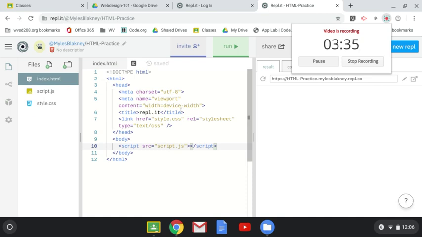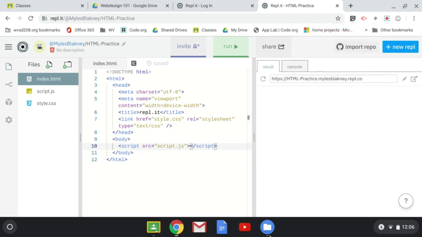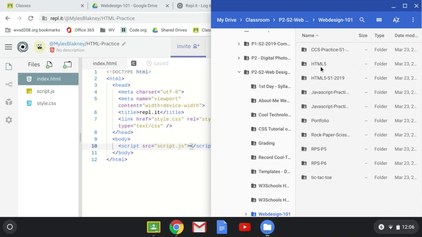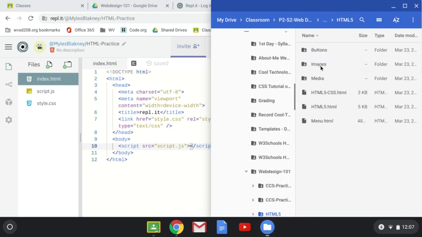In working with repl in HTML, when you create an HTML in repl, it's going to create an index.html file.